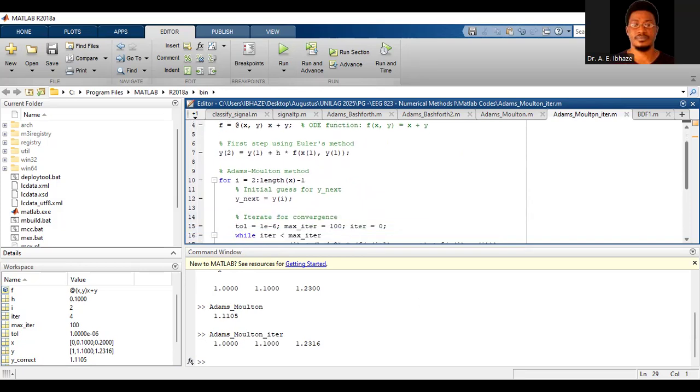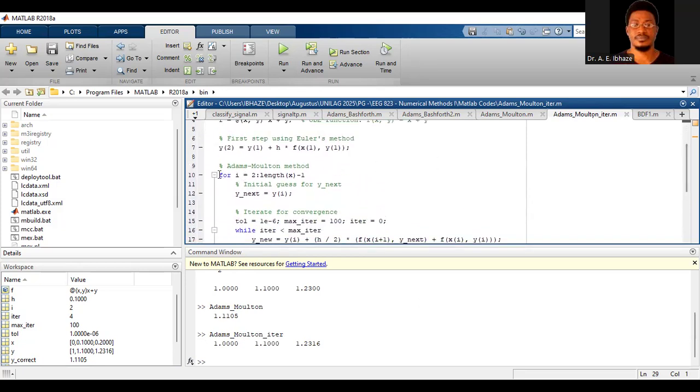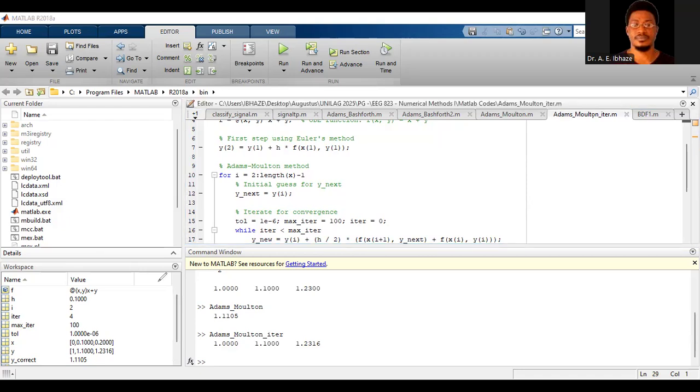So now we have, using the for loop, we have been able to define the iteration point to start at the second point, so that we are able to get our values for y of naught, y1 or 0.1.